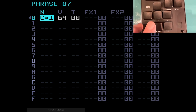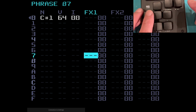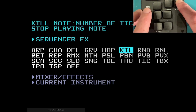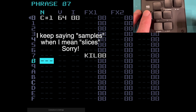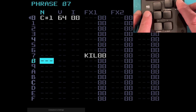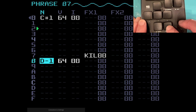So what we're going to do, we're going to put a kill command in. I don't know, over here somewhere. Let's try this. Hold edit and up, and it's going to be up here in the sequencer effects. See if that's done the trick. Mean. That's fine, so that's gone. I'm not quite sure where I want these samples, so let's just try a few random places. Let's put our next sample, the word your, which is on the note D one. Mean. Let's default it to C sharp one.